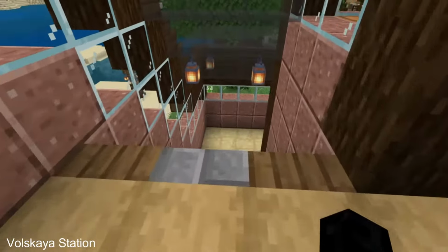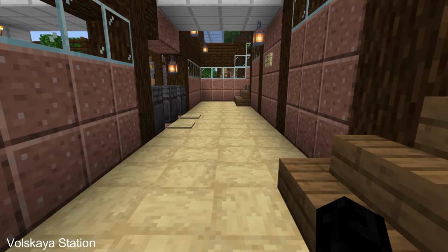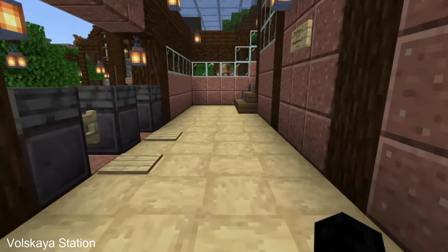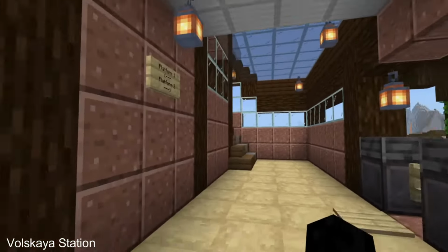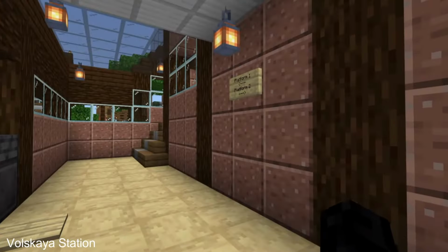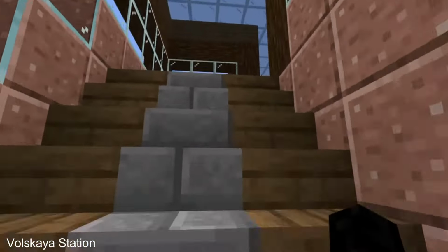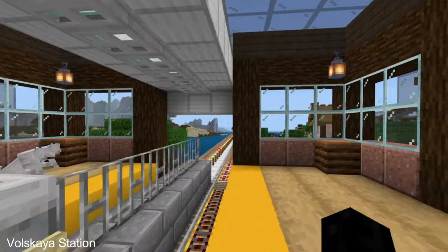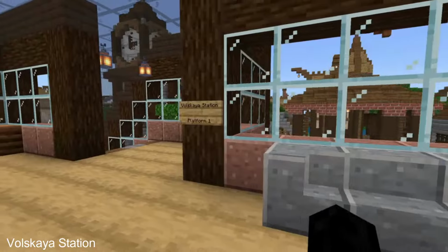Yeah. And then now let's head down. I can see we really use a lot of the flooring because, you know, this used to be a forest, so when we cut down the trees, what better way to not waste the wood and use it to help remodel the buildings and build the station and all that. So this is your concourse area when you come down. Very small concourse area with just a simple platform 1 and 2 indication signs. So this side is platform 1. Ta-da, there we go. I'm telling you this is towards the ferry terminal. And yeah, so that's the station. That's this platform. Platform 1.